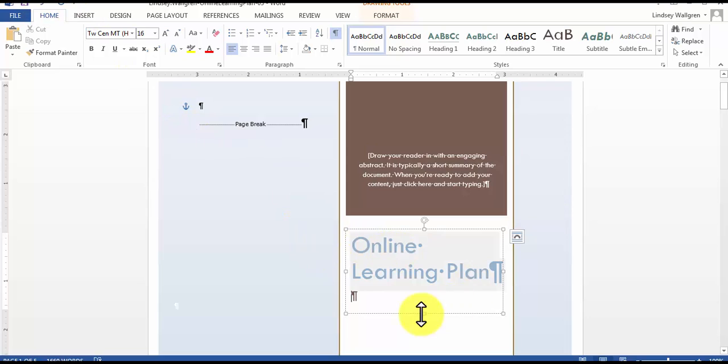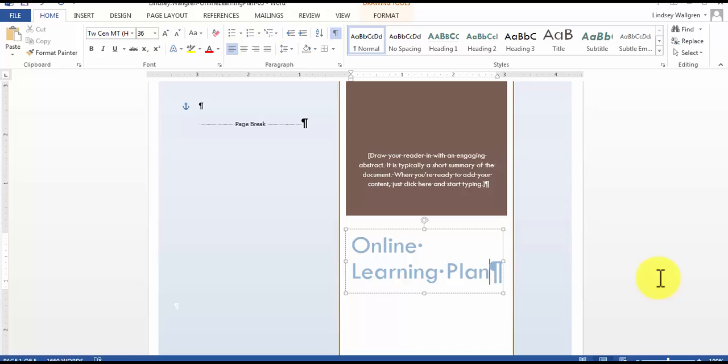Okay, so this is our title, and then we have a blank line here, and the way that I saw that is I have my show and hide on. So this is your show and hide button. If it's not on, showing all these little symbols, you'll want to make sure you can turn it on so you can see where your extra space is. So we're going to delete the blank line after the title field. Delete it because we don't need it.